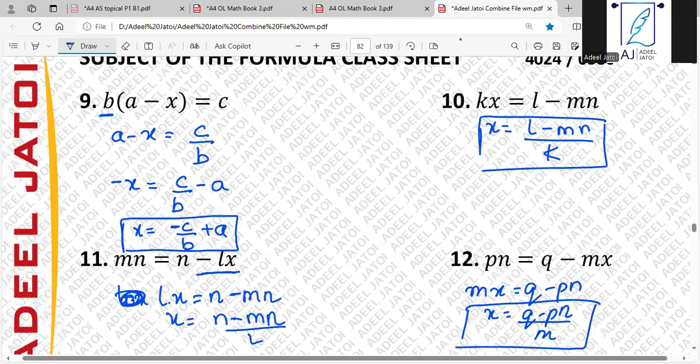Question number 9. If we come back to the signs again, what you need to understand is that you have minus, right? Minus turns positive, because when you have negative in the subject, that will not be considered as your answer. Your negative will be changed to positive. Your positive will be changed to negative, and your negative will be changed to positive, because the entire equation signs will be changed. If we just open the brackets, for the first part, it is being multiplied. Since it is multiplied, it will be divided on the other side. And then you have positive a, it will go on the right hand side to become negative.